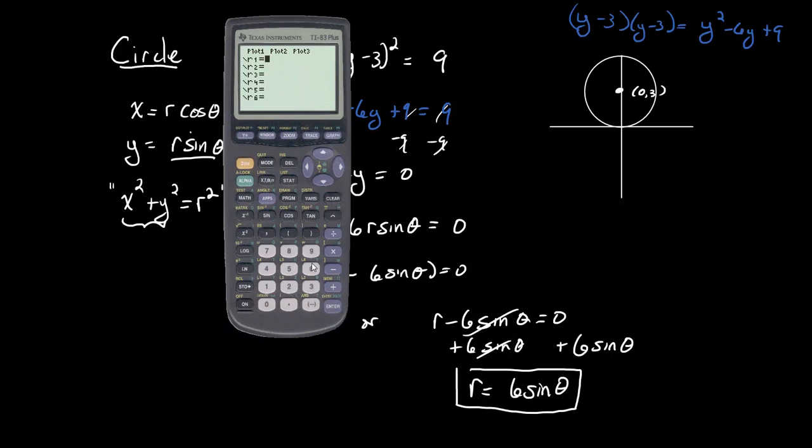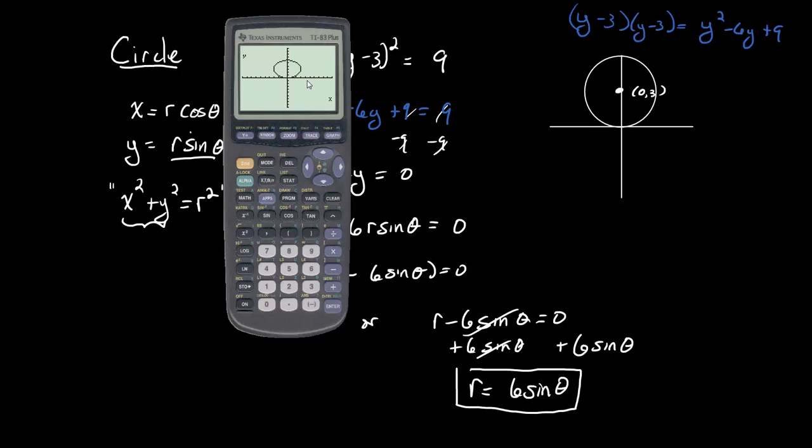We're doing some basic intro to graphing polar equations. R equals 6 sine theta, and I might have to expand this out a little bit. I'm going to zoom standard. Oh, I still have it going 2 revolutions. So I'm going to zoom standard. And notice here I get that nice beautiful circle of radius 3 that's shifted up 3 units.